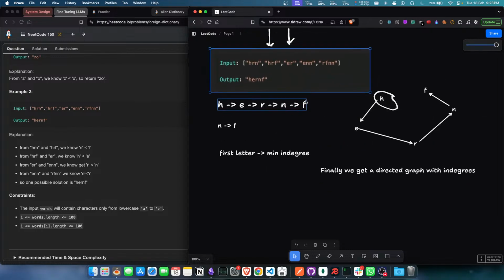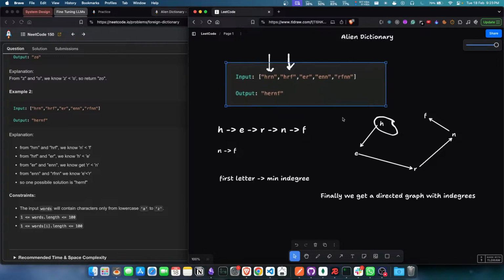Then we can create an adjacency list using this, right?